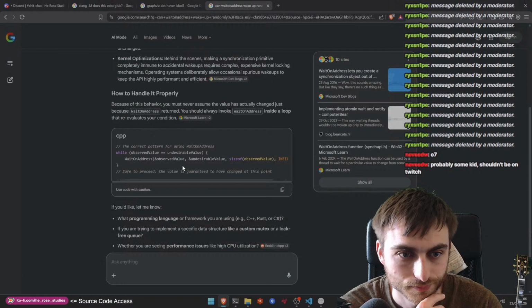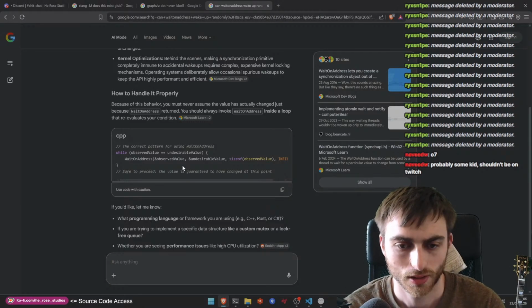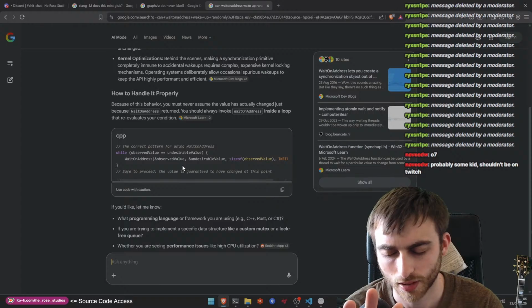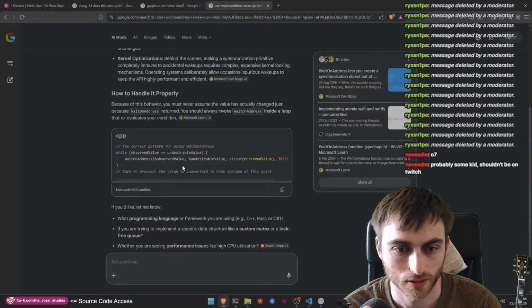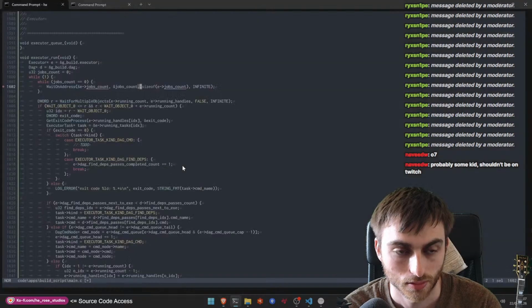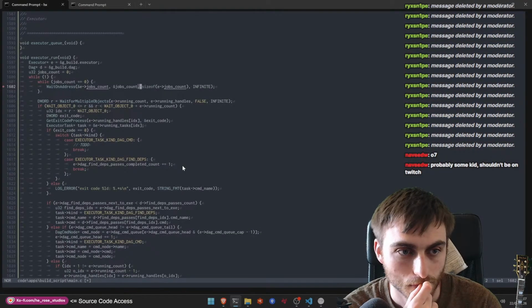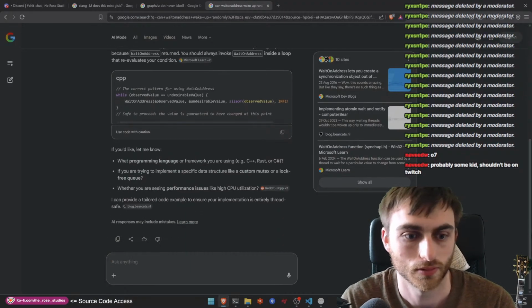Hmm. Yeah, so typically you have a mutex, right? You would have a boolean in there, and you'd say it's locked, so it's set to true. You're doing wait on address and waiting for it to be changed. Wait on address is an undesirable value. Let's go back to that for a sec.